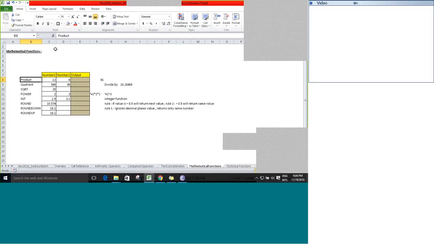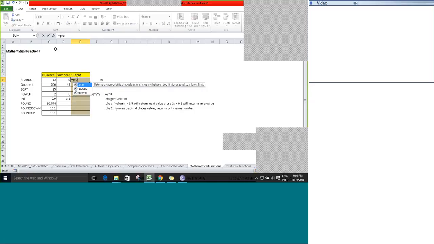So we are going to start with a new concept here, something called mathematical functions. We are going to understand the mathematical functions here with 8 different scenarios. So let's start with something called PRODUCT. Earlier in the arithmetic operators, we discussed how to get a multiplication of two numbers using the star operator in Excel. How to achieve that with an Excel function?